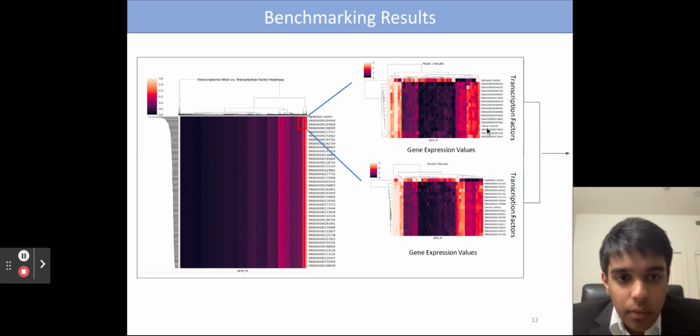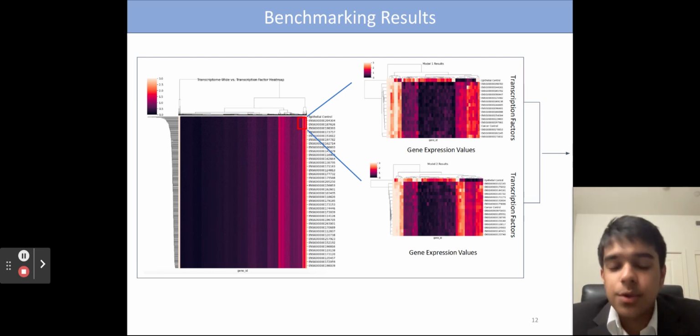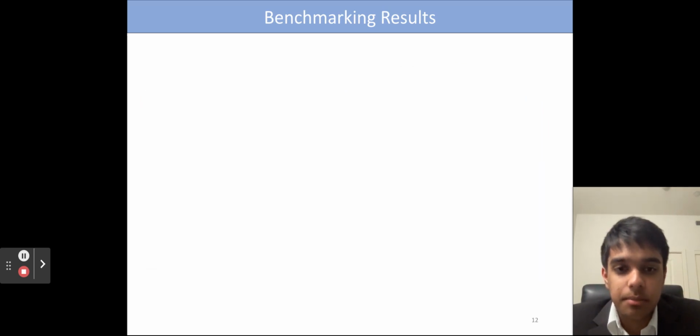And so you can see how there's essentially no difference between the cancer and the perturbed single transcription factors, and the epithelial control differs a whole lot. It varies a large amount from the rest of the single transcription factor perturbations, which goes to show that single transcription factor perturbations are not very useful for these types of complex cell state conversion tasks.